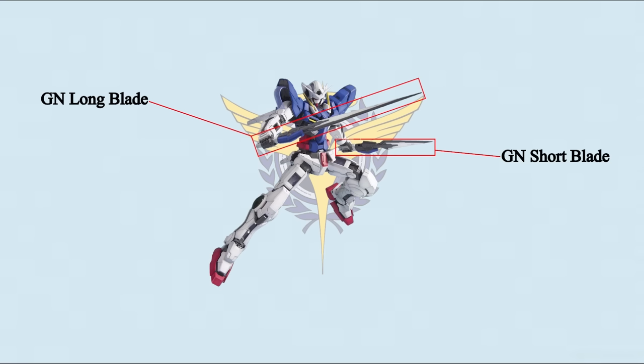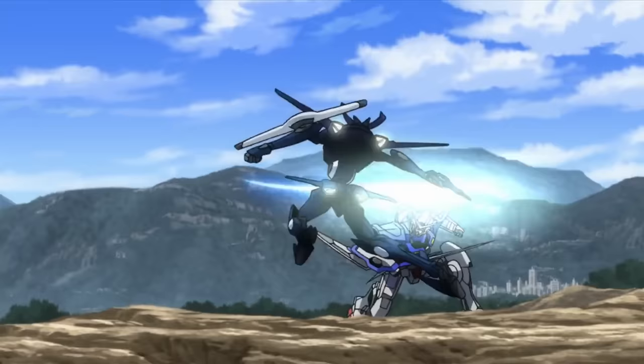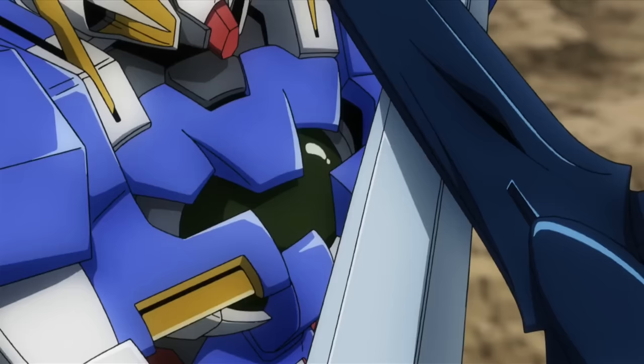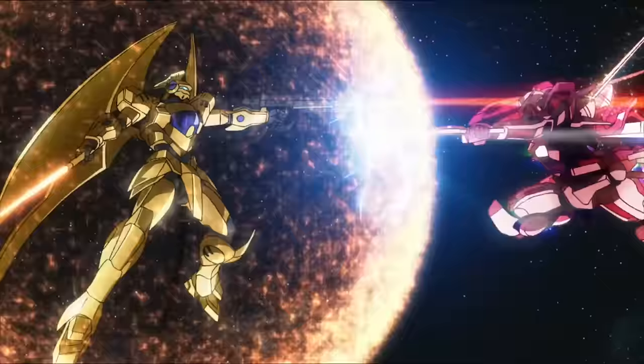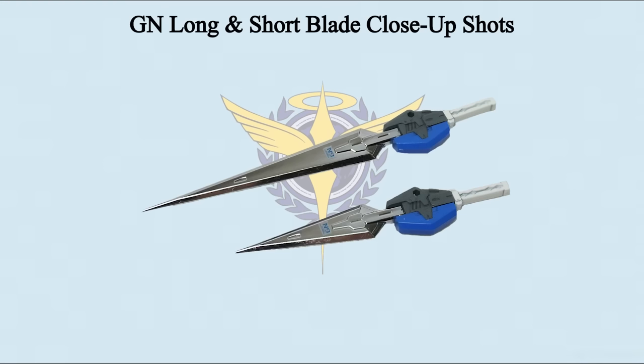The last two weapons are the GN Long Blade and GN Short Blade. These GN blades have a similar design purpose to the GN Sword — physical swords able to be charged with GN particles on the surface to enhance cutting power. According to calculation, GN blades can easily cut through 3 meters of E-Carbon. They took the longest time to develop out of the seven swords, so they were unavailable during early armed interventions. They also share the ability to penetrate a GN field. The reason they took so long to finish is technological difficulty — since the lengths are different, GN particle coverage needs more time to adjust correctly.